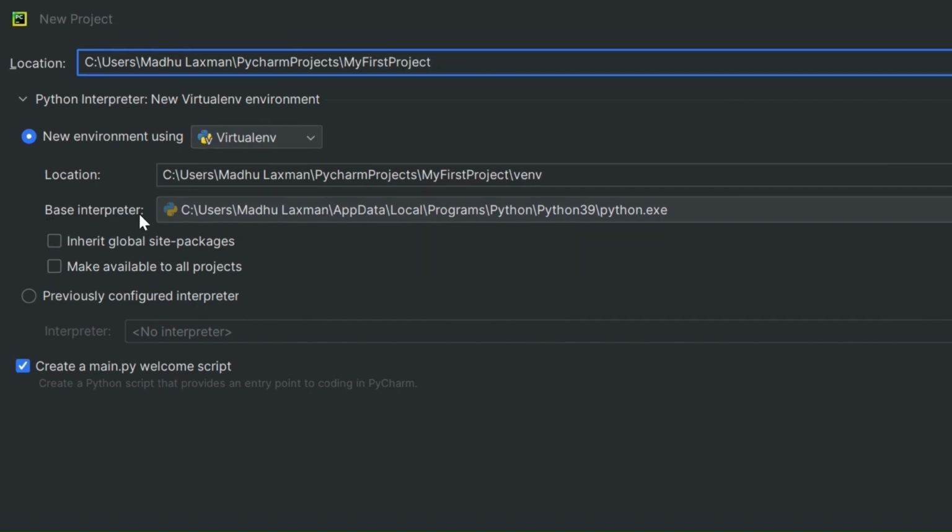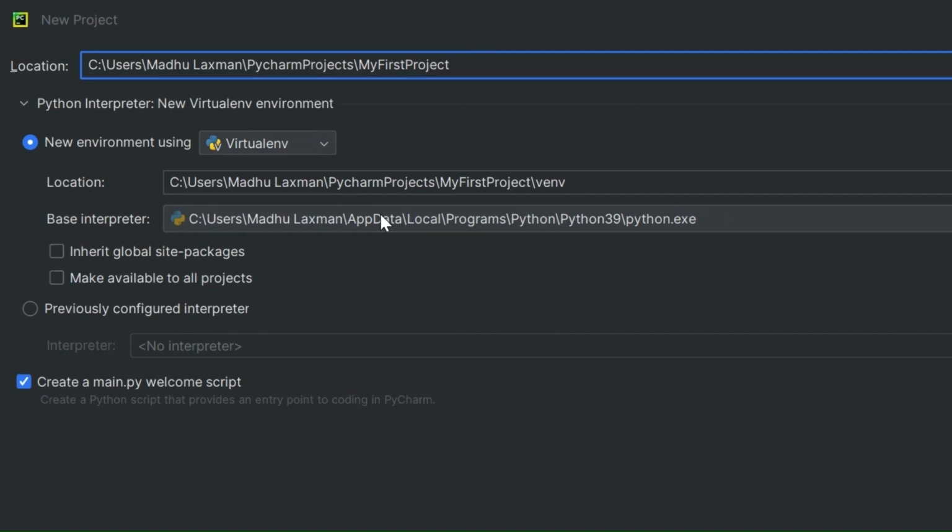Now you can see base interpreter, right? This is the interpreter which we have to configure. By default, my interpreter was configured to Python 3.9, which was already there in my system. But now we have installed Python 3.12 version, right? Now I am going to configure that Python interpreter.